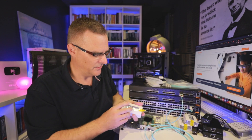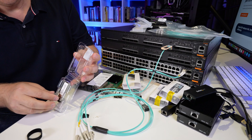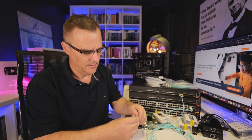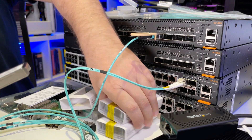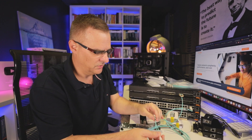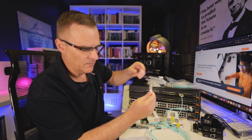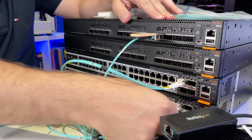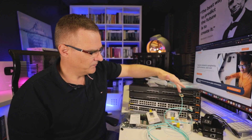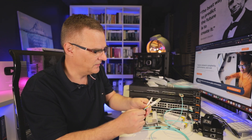I could take another one and simply connect that to another switch. Here is my 25 gig SFP28 — plug that into this switch over here. I'll take port three on this cable, LC connector once again, multimode fiber, and connect it to that switch. I could do that for all cables. I've got multiple 25 gig SFP28s here. I could connect another cable to this switch and another to that switch, so that I've got 50 gig uplinks.